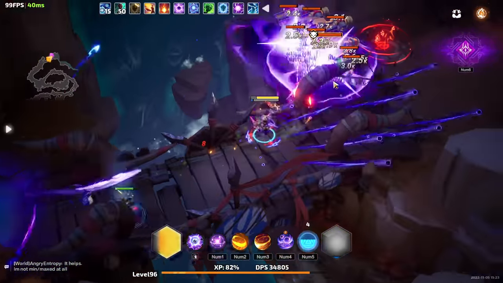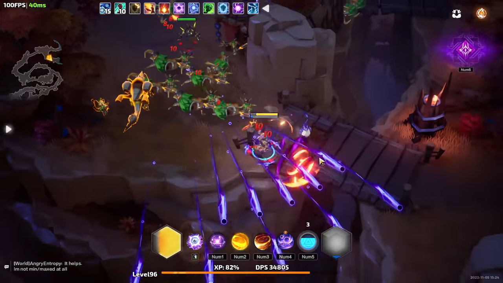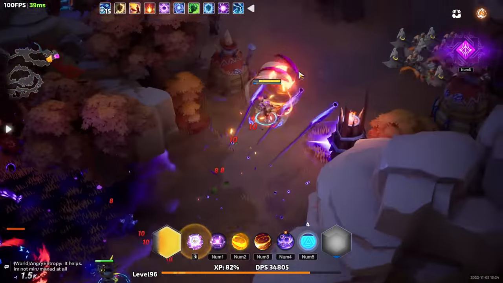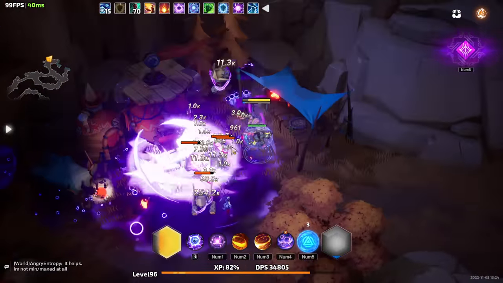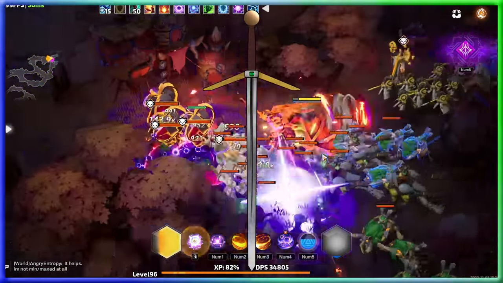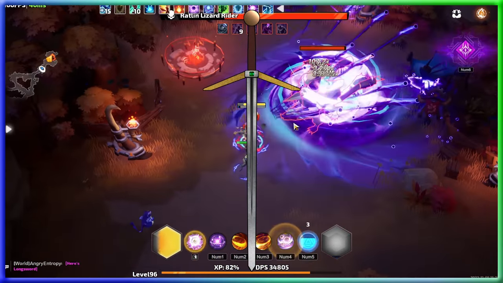But I have a question. Are there any other really good community tools or resources for Torchlight Infinite that you found that I didn't talk about? Please be sure to mention them down below, and who knows, I might even add them to a pinned comment to kind of put everything in one place for people. There's also a pinned comment in my Discord with a lot of these resource links.